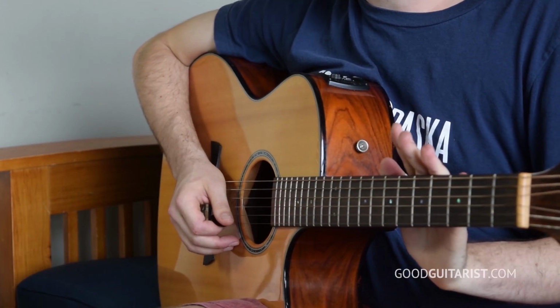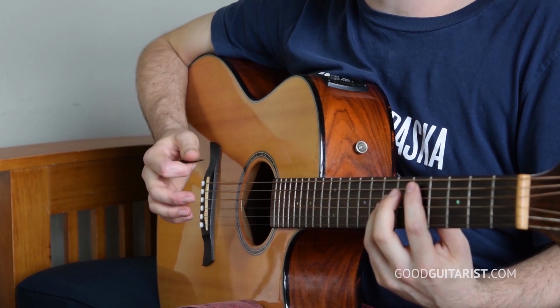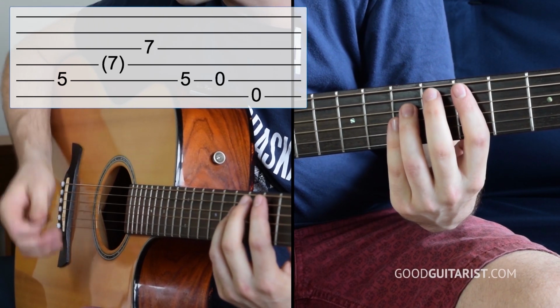So take a moment to work on that, and once you have it down, we can practice just that part together a couple times. 1, 2, 3, 4.